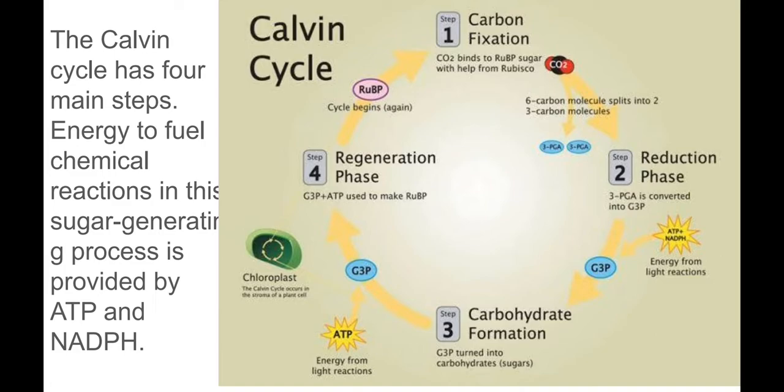3-PGA is then converted to G3P. It's a little bit mind-boggling to remember, but we always have the internet available to check. With ATP molecules and also NADPH, we get energy, and this G3P is slowly converted to carbohydrates. As I said, the cycle must be repeated six times to produce one molecule of glucose. Here again there is a regeneration stage, which is sometimes not counted. It repeats as long as ATP and CO2 are available, and water is also necessary.